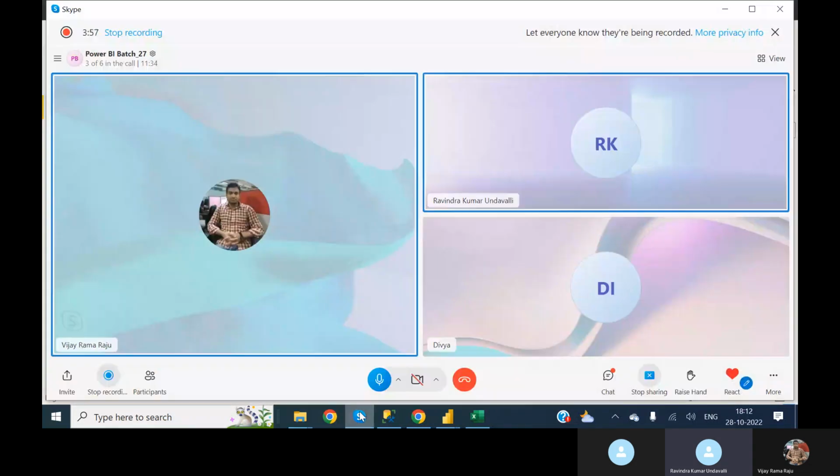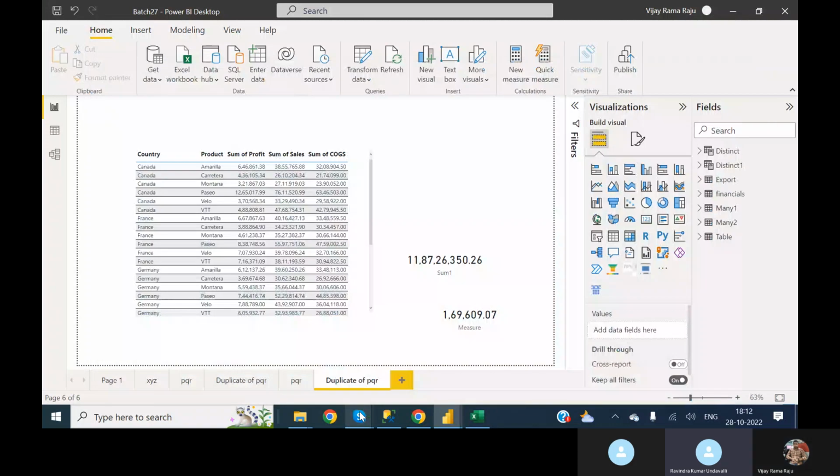I have a doubt. Once I complete creating a page, do I send it directly through mail to the client? No, no, that would be different. We need to publish this particular report in the Power BI service itself, and from the Power BI service, we show the client.